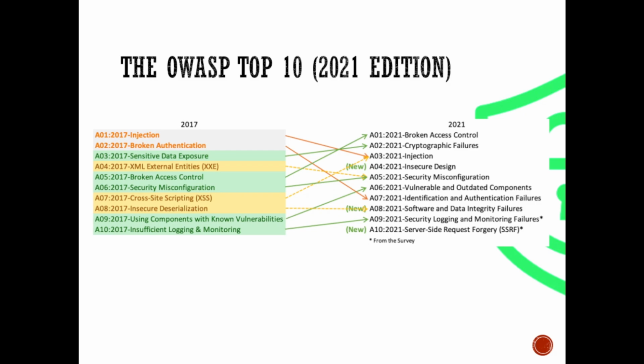6. Vulnerable and outdated components. Using old libraries, plugins, or frameworks can lead to remote code execution. 7. Identification and authentication failures. Broken login systems, e.g., weak password enforcement or session hijacking. 8. Software and data integrity failures. Trusting software updates from insecure sources, e.g., supply chain attacks. 9. Security logging and monitoring failures. No alerts or logs for suspicious activity can delay breach detection.